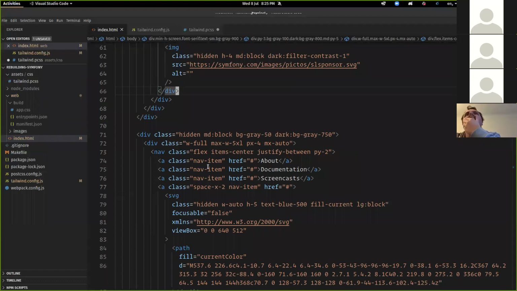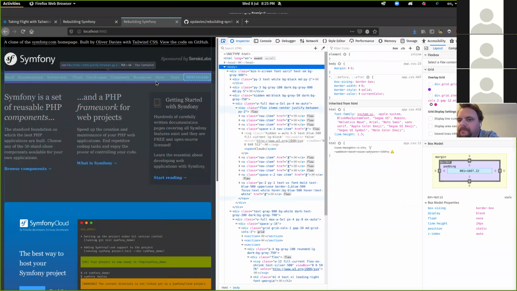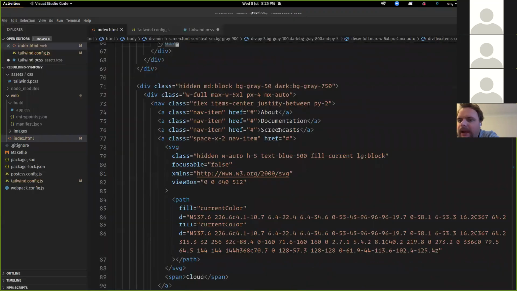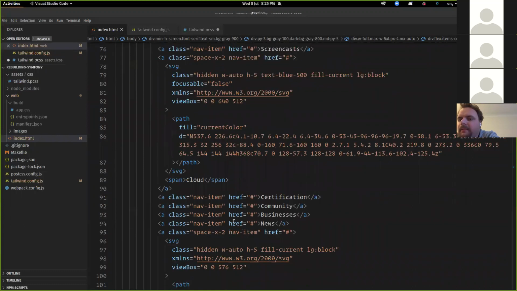I've expanded out the nav item component that is used for each of the links. So each of these links is a nav item, which we can see here. And you can see that on some of these we're adding additional classes to this nav item and potentially overriding some as well.